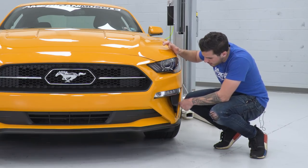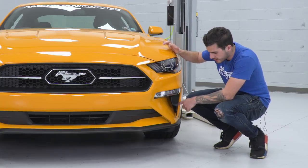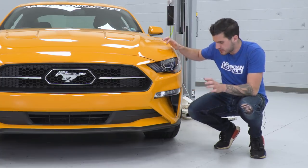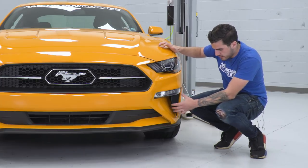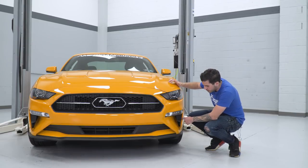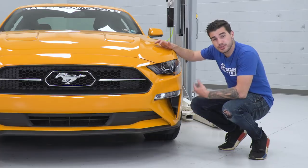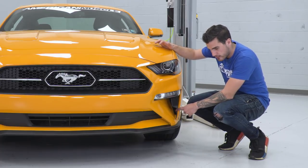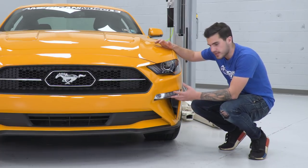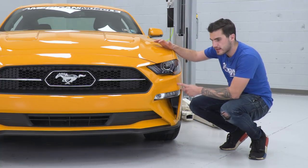And like I said, you are replacing this interior vent. Also has that grained material texture on it. Looks really good, feels really good. Definitely a high quality material, and it fits really well into this area below your accent light. Now, you're not gonna have to do any modifications. You're not drilling, you're not doing anything like that. Once you have the bumper off, you'll be able to pop out your factory vent once this light is out of the way. It's really just a couple of bolts on the inside. Really, the most time you'll be spending is getting that bumper off.